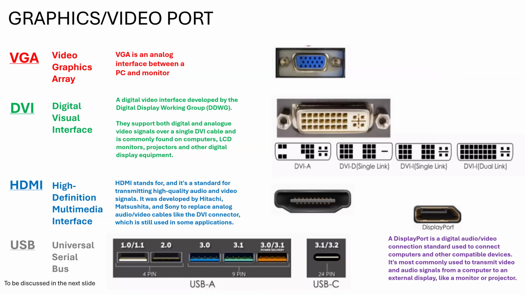So let us go through them and see how we have moved from VGA to DVI to HDMI and then USB. You can see all these things, they have connection, they are not disjointed. So you need to understand what is going on. Even when you go to church, you connect your screen and everything. So the first one is called the video graphics array. That's what we call VGA.